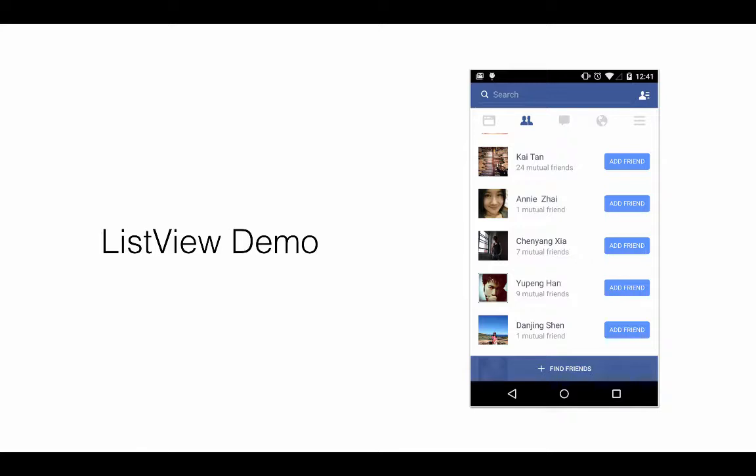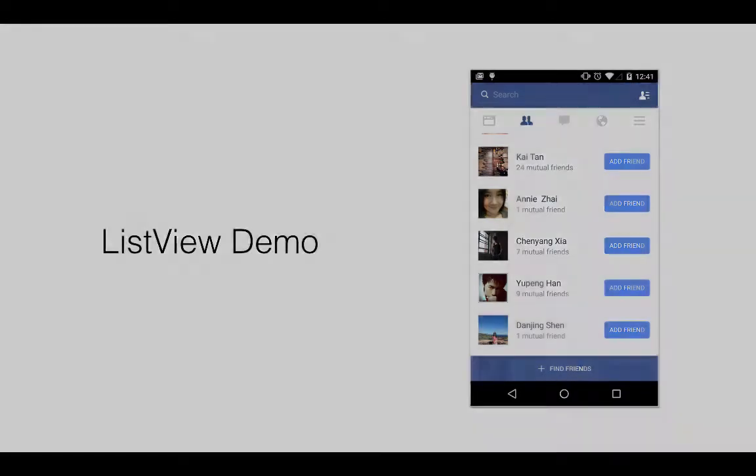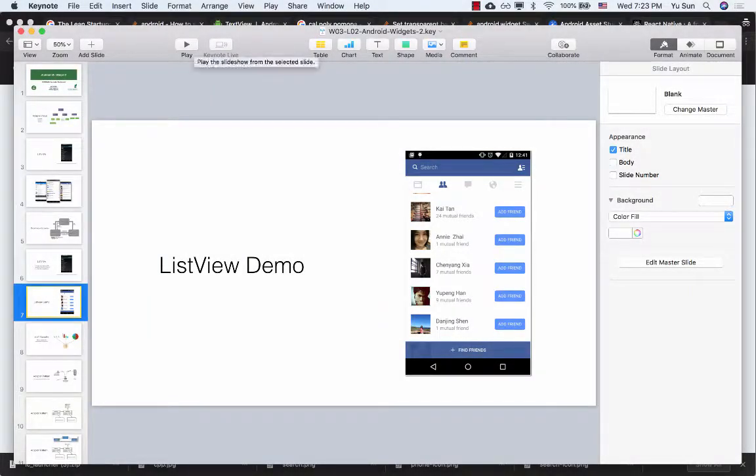And if you want to add someone, you click on the button, and that's going to send a request to the other side, and if they accept, you become friends. All right. So let me review this little feature. I want to focus on how we render this part here. How do you show a list of friend suggestions in the list view so that you can scroll up and down? Let's build that one. Remember the 3 steps: model, which means data, and then view, and then finally your adapter. All right. So let's see how that works.